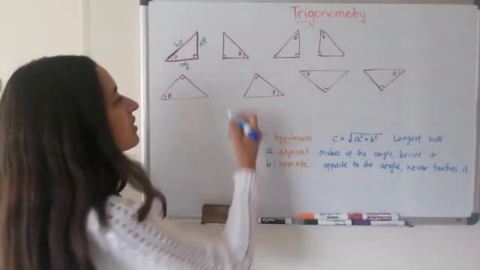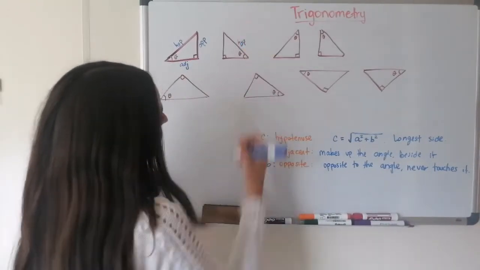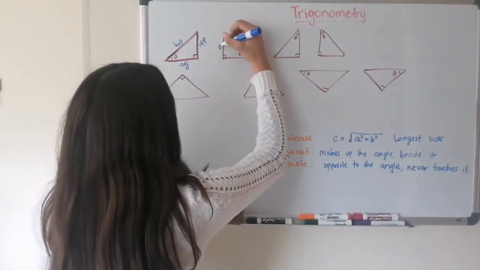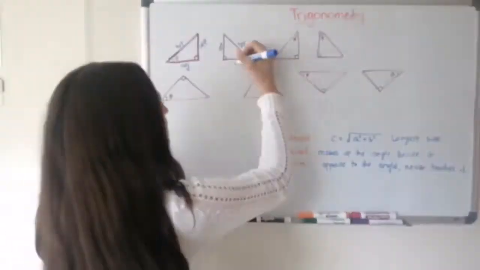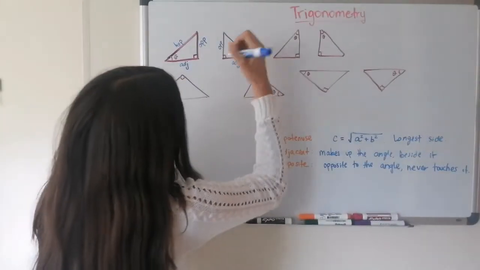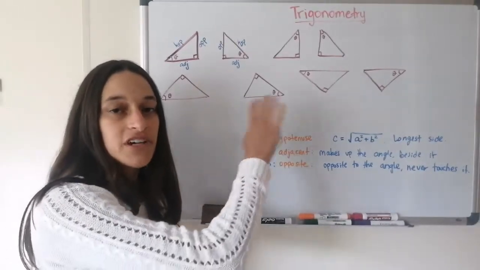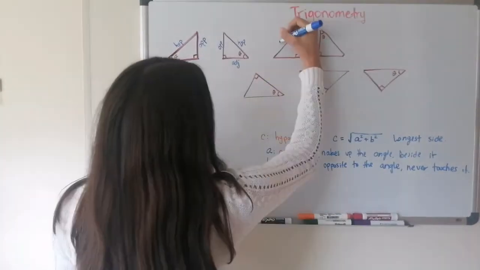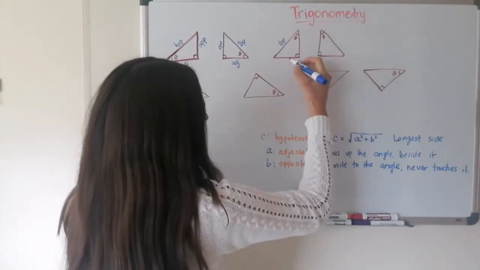On the second one, again, the hypotenuse is right in front of it, and it's the longest side. The opposite is on the other side of the angle. So in this case, it's to the left. And the one that makes the angle is the adjacent. If you think you're getting it, you can pause the video and try to figure out each one and then check your answers. So here, the hypotenuse, usually it's drawn as a diagonal, but we'll see that not always.